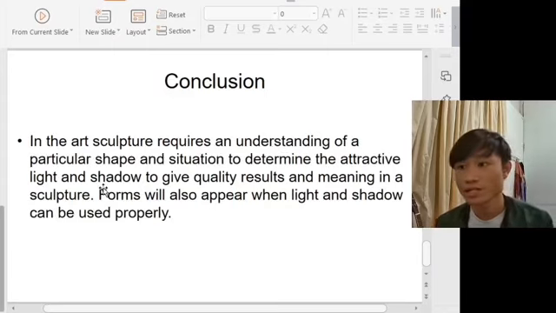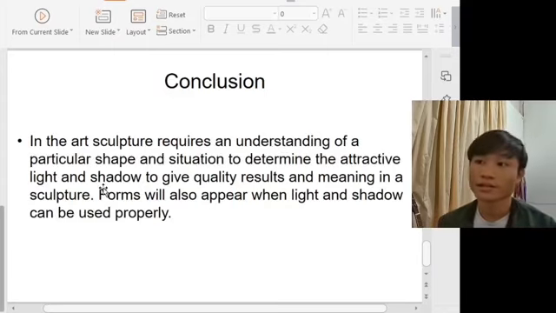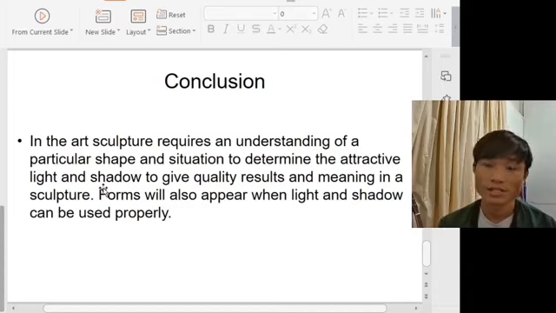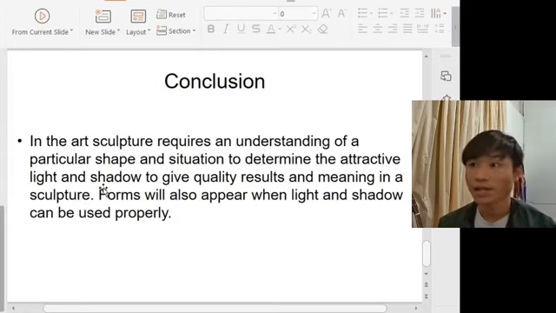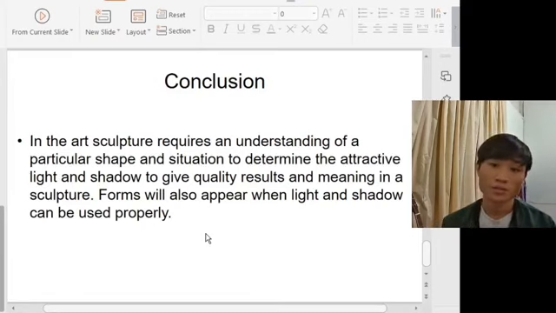For the conclusion, the art of sculpture requires an understanding of particular shapes and situations to determine the attractive light and shadow to give a quality result and meaning in the sculptures. Forms will also appear when light and shadow can be used properly.